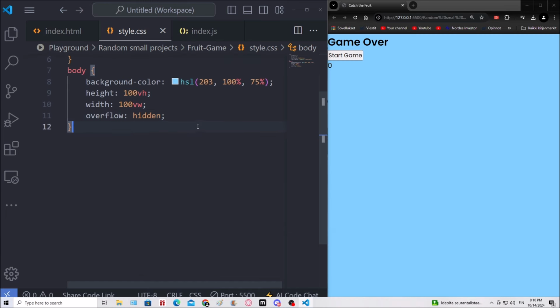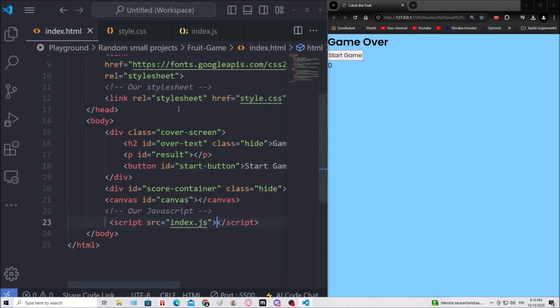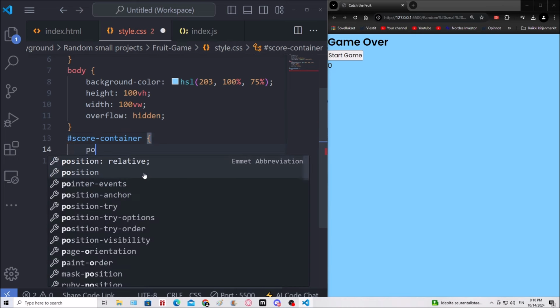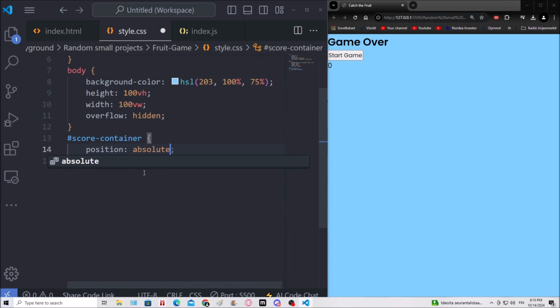Alright. After the body element, I am going to take the ID of the score container. So hashtag score-container, and I'm going to be making the position absolute.